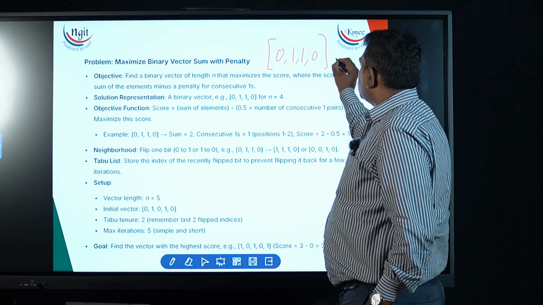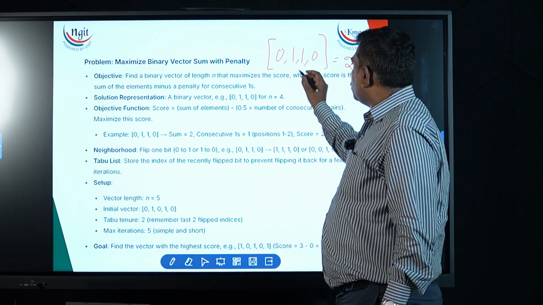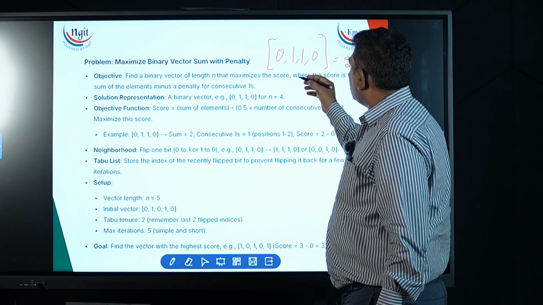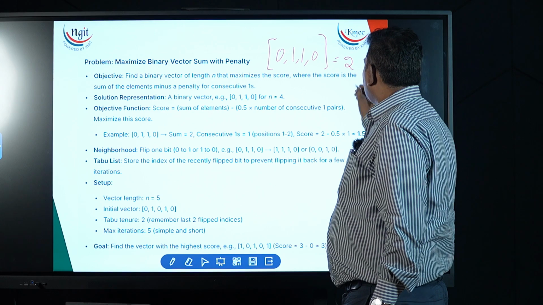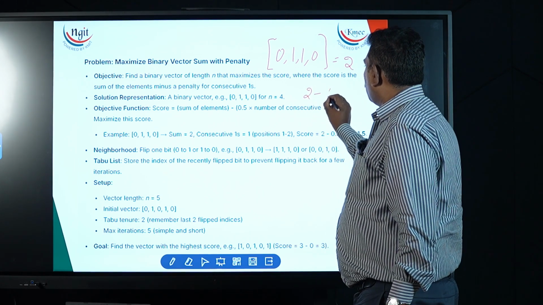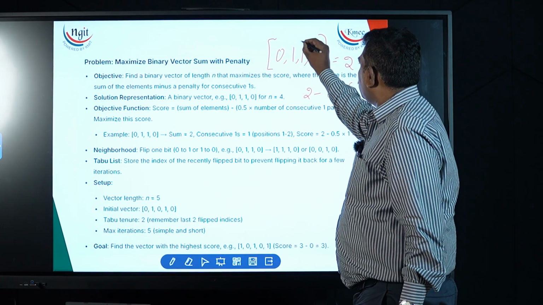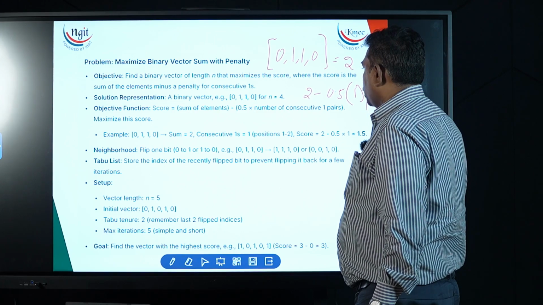The sum is 2, and the constraint on this problem is that there should be no consecutive ones. If there is any pair, we have to pay a penalty of minus 0.5 times the number of pairs. Here I have only one pair, so I calculate it as 1.5.